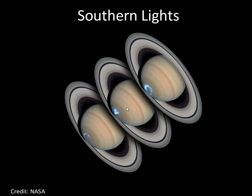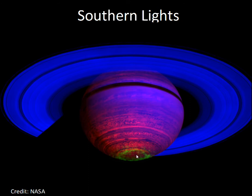tells you that Saturn has a magnetic field that guides particles from the sun into the polar region. And again, when these solar electrons reach here, we get a situation where the atoms in the atmosphere are energized, and we have an aurora, southern lights, a little bit more enhanced. And again, the aurora oval here, and again, the magnetic field of Saturn, not as large as Jupiter's, but still much larger than the Earth's magnetic field, and guiding particles into the atmosphere.